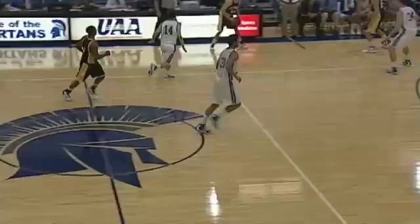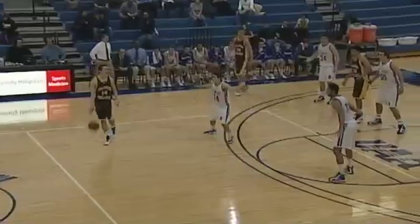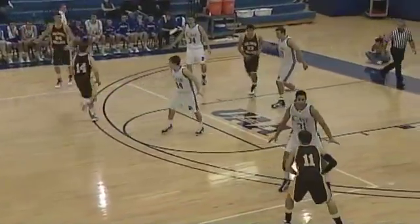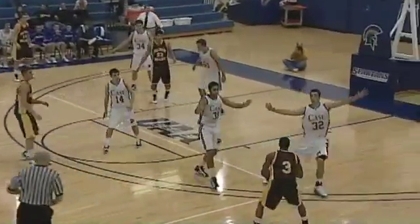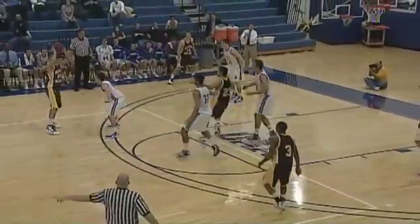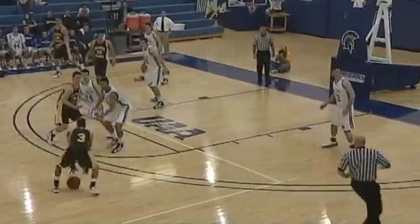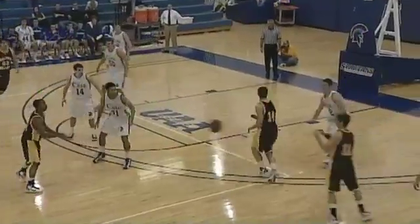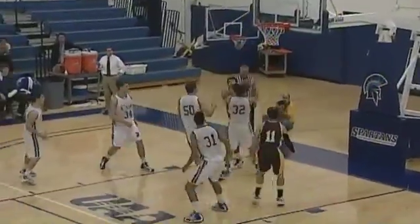Case comes out in a soft press, Cobble breaks it. Ball up the floor to Brandon Schmidt, and he'll control it for the Yellow Jackets. Case now drops into a 2-3 zone. Top of the key, it's Payne. Payne right side to Cobble. Cobble looks to the corner to Meter, keeps it, brings it back out to Payne. Payne ball above his head, works it left side. 10 seconds to shoot. Schmidt to Cobble. Cobble with it, works it left side to Meter, dribbles in, kicks it off to Payne, missed the shot.